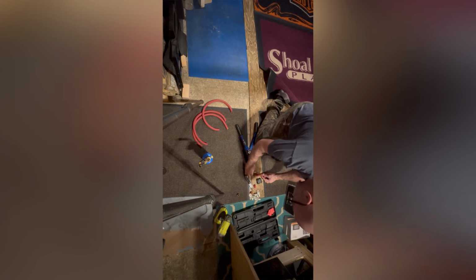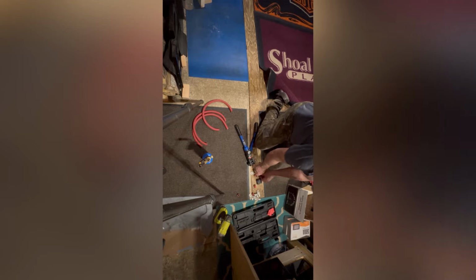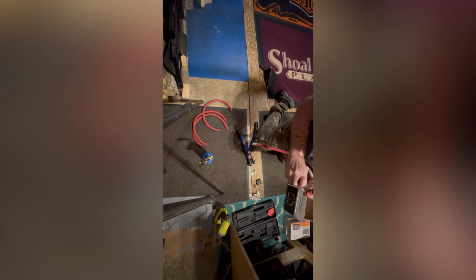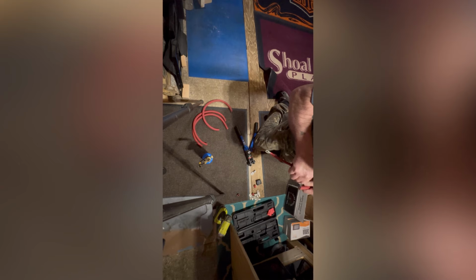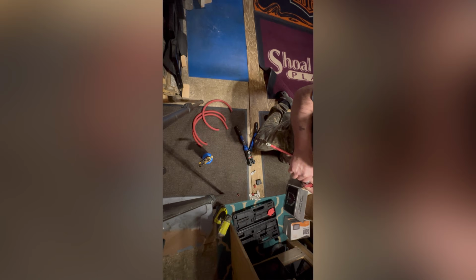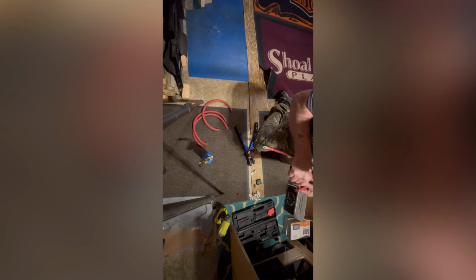So there's one end. Now I've got to do the other end. There's a whole boatload of these cables to make up, so it'll take me a while to get all these made up, but I'll just do one cable here on video, and hopefully before I'm done I'll get a little faster too, possibly, but I don't know. If I cut my finger, it may slow the whole process down.